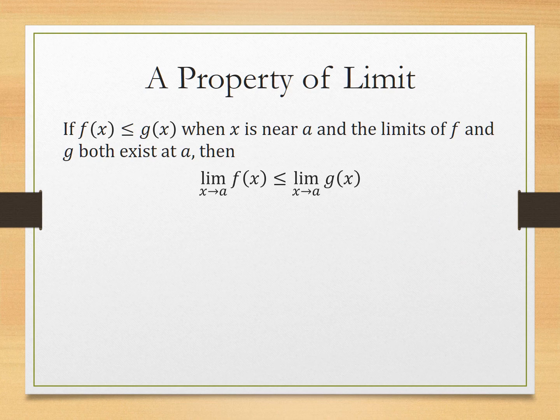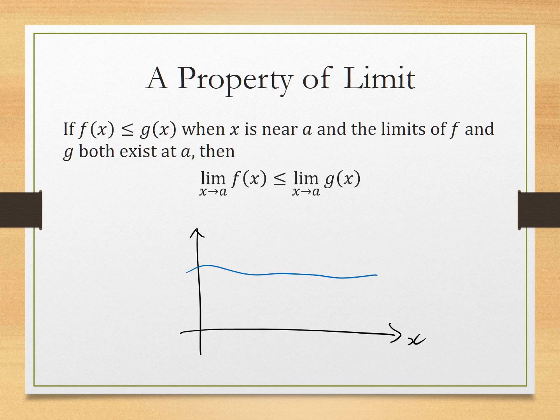So finally, I'm just going to illustrate this concept: if you have one function always smaller than the other, then the limit of that function is also smaller than the limit of the other function, right? Because if you think about it, if you have a diagram and you have these two functions, let's say this is g(x), and this is f(x), right? Actually, let me make it wiggle a bit more.